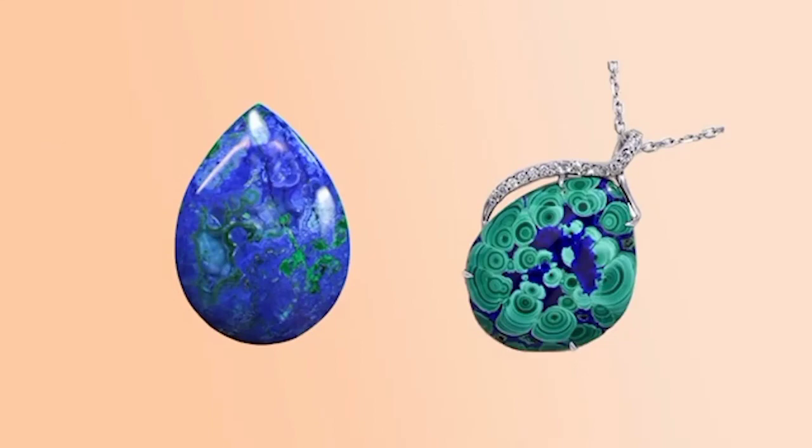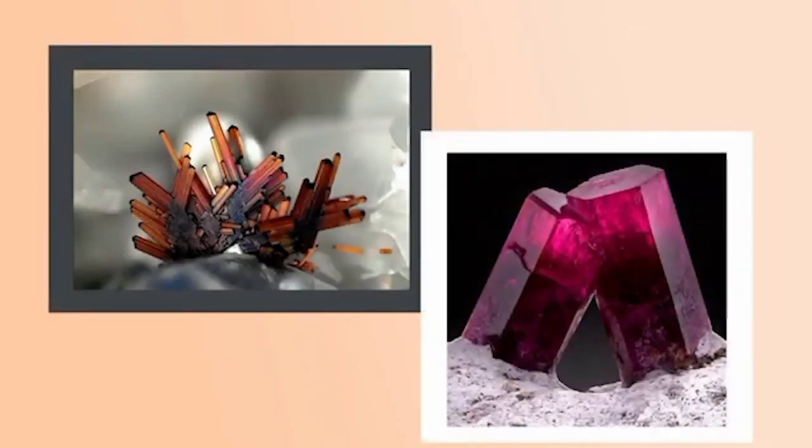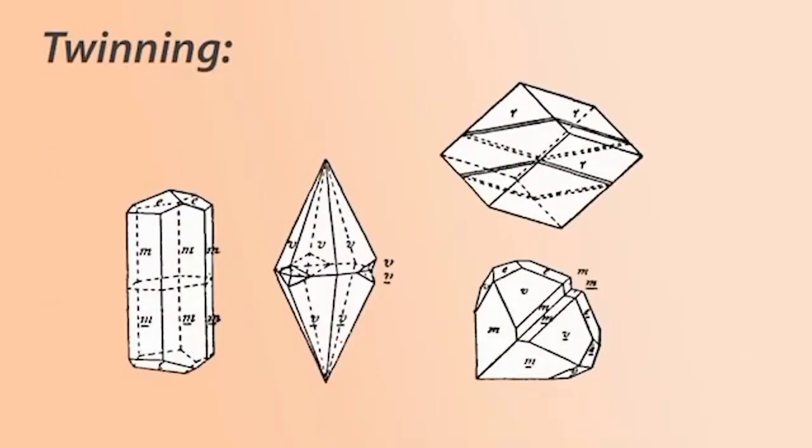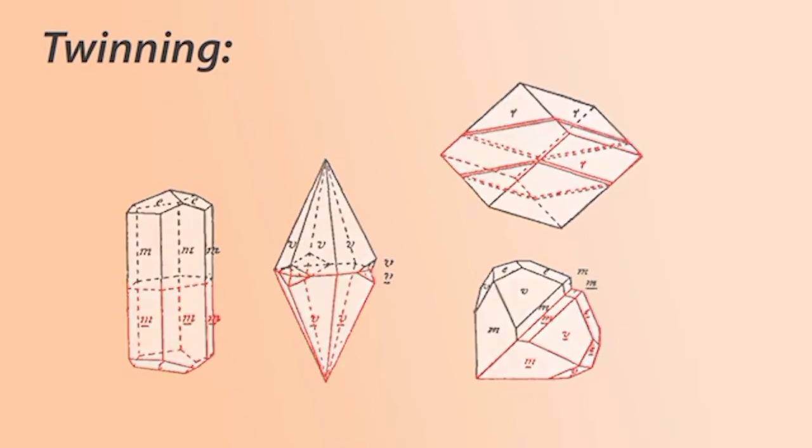Since minerals form from crystallization, sometimes crystals can grow abnormally. Errors in a mineral's growth because of environmental conditions can result in twinning, the symmetrical growth of two crystals from similar lattice points. The way a mineral twins can help to identify it, since different minerals have different twinning patterns.